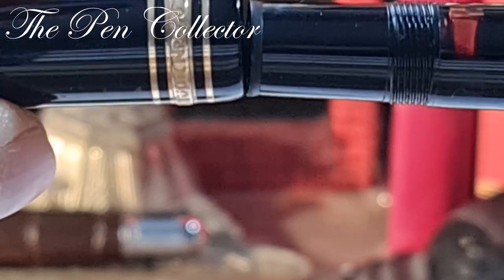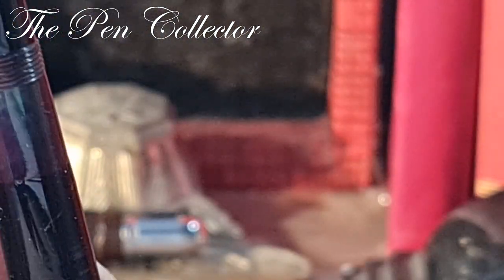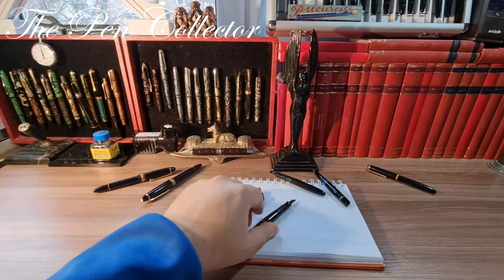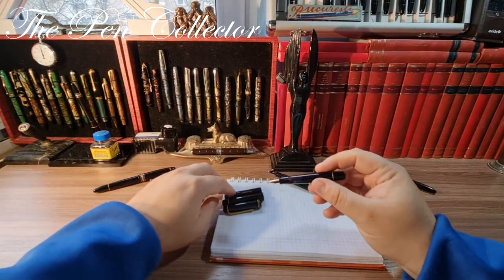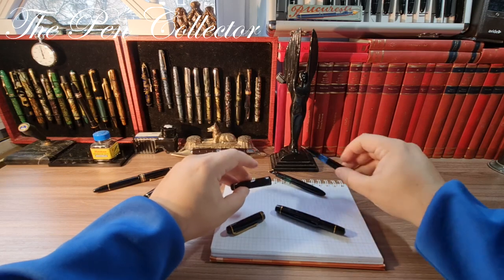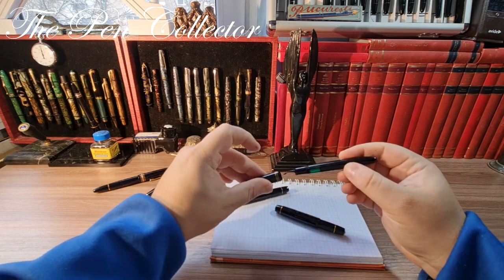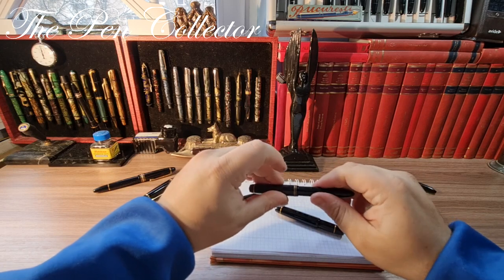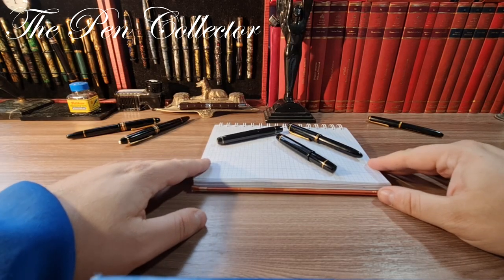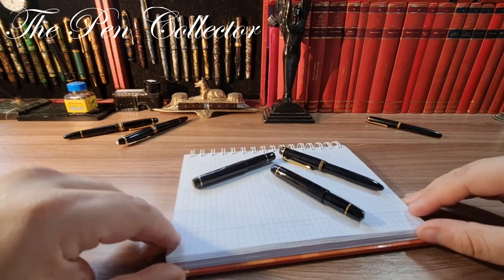Okay, guys, now the moment you've all been waiting for. I have all those fountain pens, and I will prepare them for the writing sample. First of all, let me see. So I think this is the cap of this one. Yes, this is the cap of this one, and this is the cap of our Dia fountain pen. Before the writing sample, let me change the angle of the camera for you to have a better look. So I've just changed the angle of the camera, and now I am ready for the writing sample.